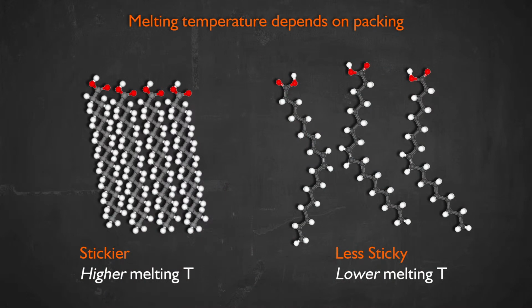Now, given what I've told you already, you should already have an opinion about what the different melting temperatures are going to be in these different materials. So since saturated fatty acids have a higher interaction energy, we expect them to have a higher melting temperature than unsaturated fatty acid chains. It takes more energy, more thermal energy, more jiggling energy, to rip the molecules apart. I want to now show you data for the melting temperatures of different types of fats.